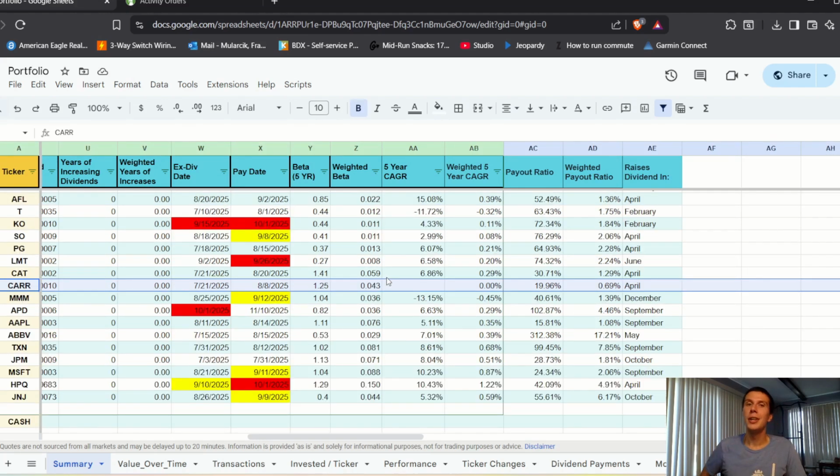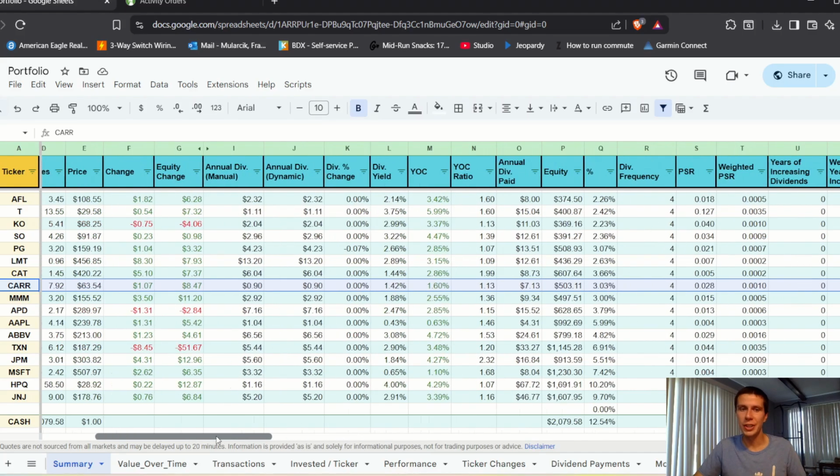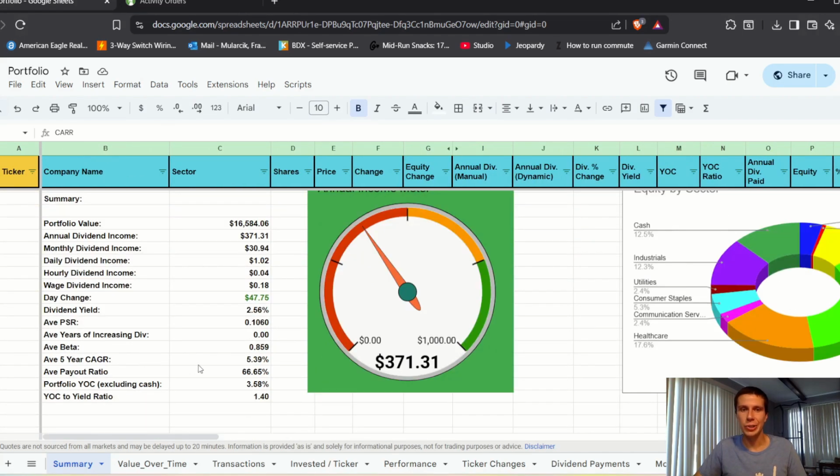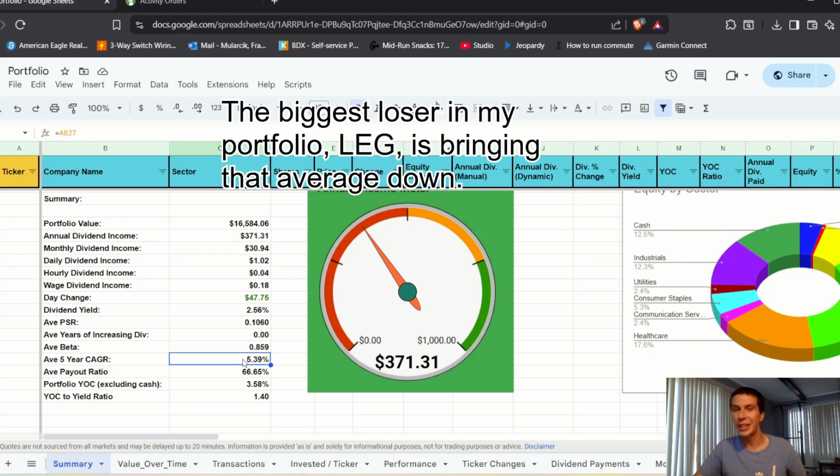And then the one other company where there's a little issue, I guess you could call it, is just Carrier Global, because they've only been public for, I think, just over 5 years now as a new company. They were a spinoff from, I think it was called United Technologies before. And so the dividend CAGR data just can't be calculated because there's not enough data there. So that's another one that's kind of artificially bringing the dividend CAGR down to 5.39%, which is certainly better, but definitely not as high as I would like it to be. I would like it to be more like 7 or 8% ideally.